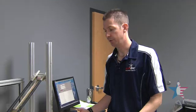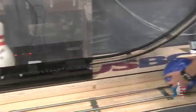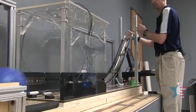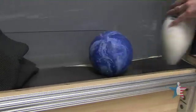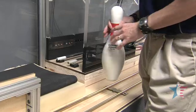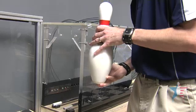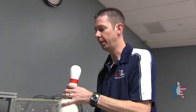Next, we're going to test the transfer of energy between the bowling ball and the bowling pin on a COR ramp — testing the coefficient of restitution. There are four infrared sensors placed inside this box. They're reading the ball's initial velocity, the pin's initial velocity — which is zero — the ball's velocity after impact, and the pin's velocity after impact. With those factors, we can determine the ball and pin interaction and the actual coefficient of restitution of the ball.